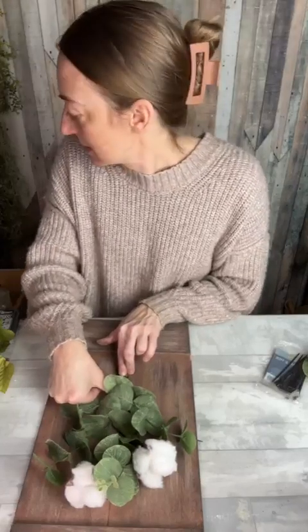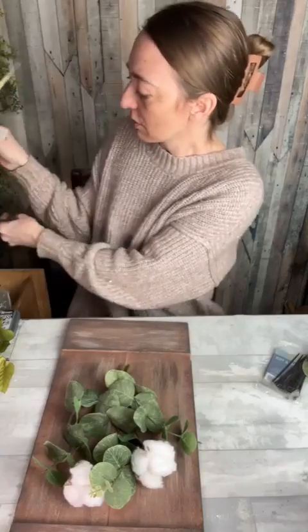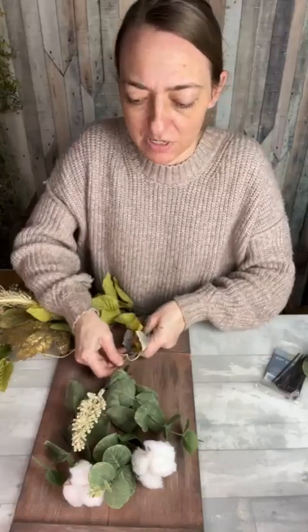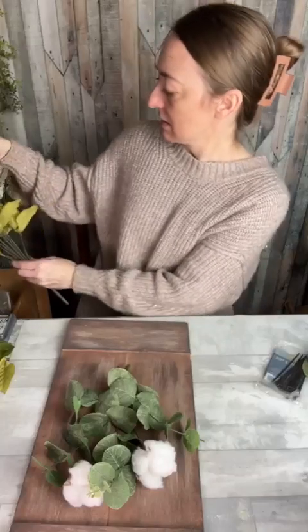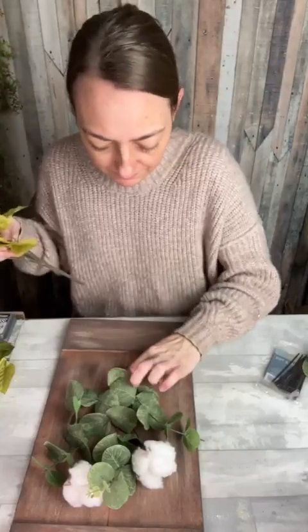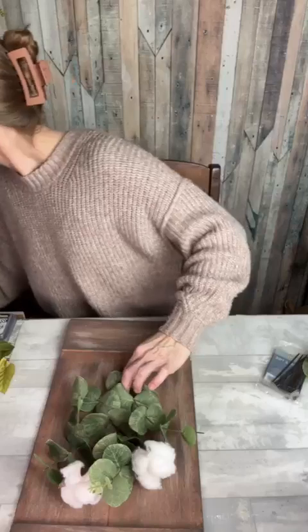We'll see. I've got some other sprigs of things. I may test it out. I thought about maybe adding, not this grass stuff, but putting in a little of that. That's too big though. It's just too much. I think I'm just liking it simple. I gotta hold this down or it's never gonna dry. Let me look over here too.